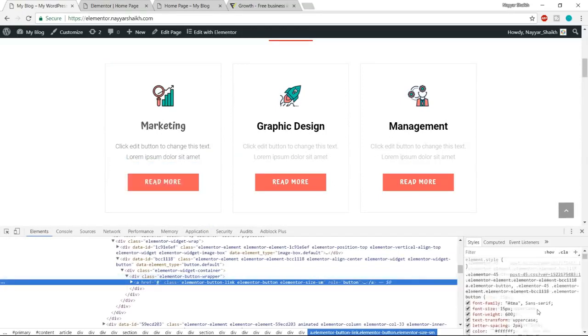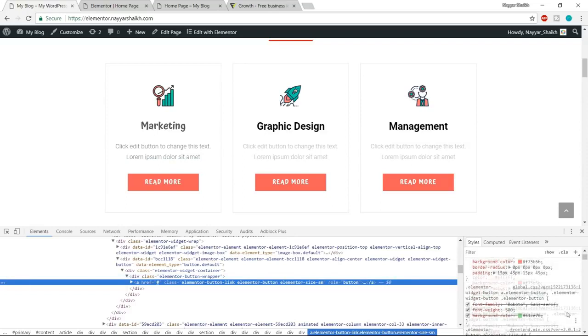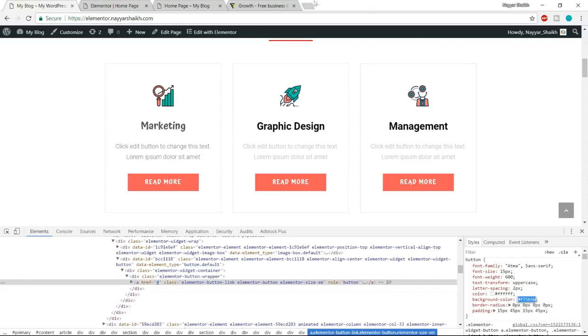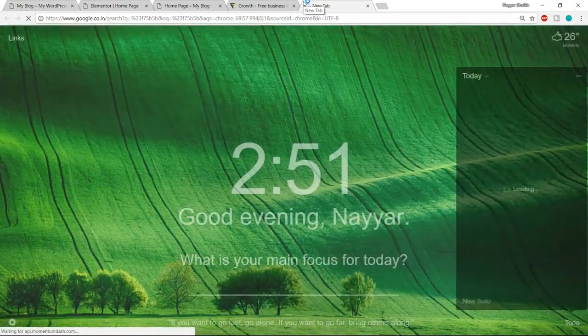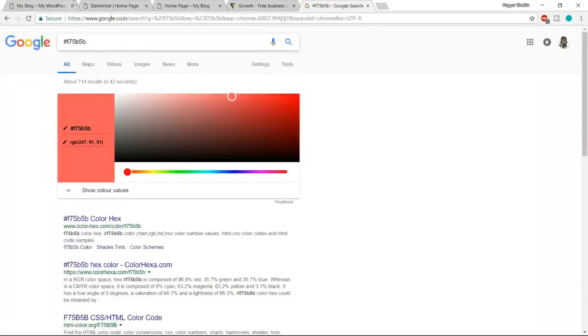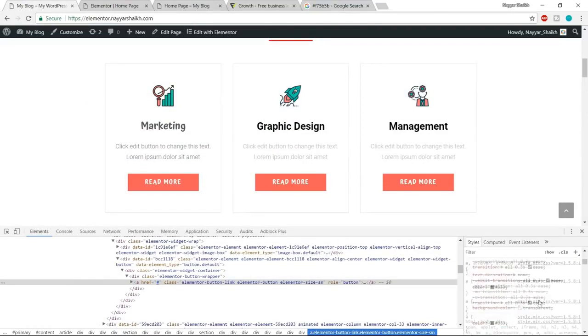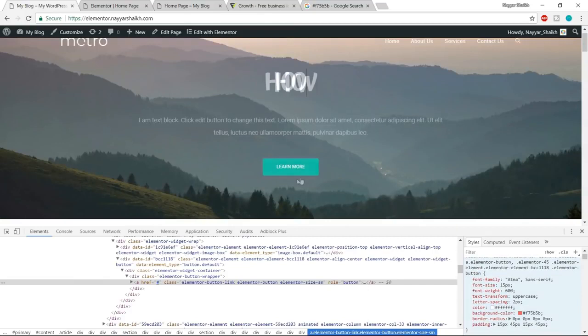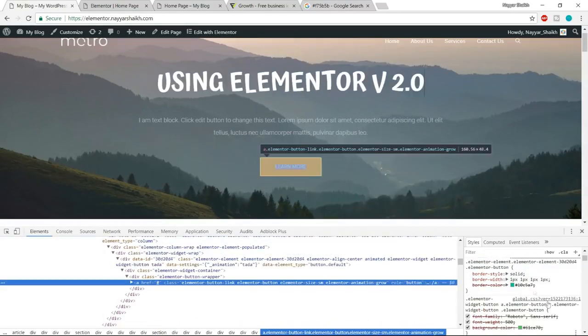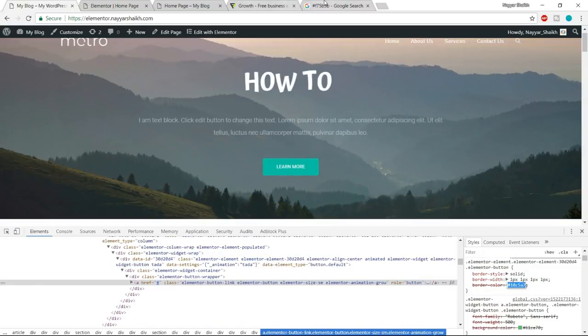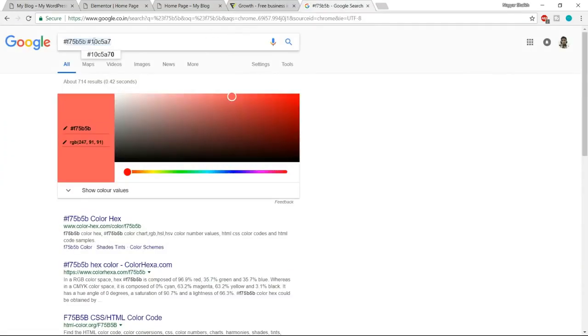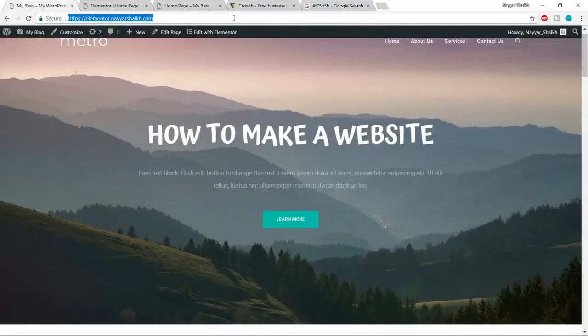So that I don't have to do it again and again, I'll copy both these things. First let me copy this, open a new tab, and paste it over here. I'll paste it in the Google section, and let me search for the other color. Let me select this. This is the other color. Let me copy this. So these are the two colors that we'll be using. The first one is this reddish kind of color, and the second one is this pink color. So we can use this again and again. We don't have to inspect element again and again.